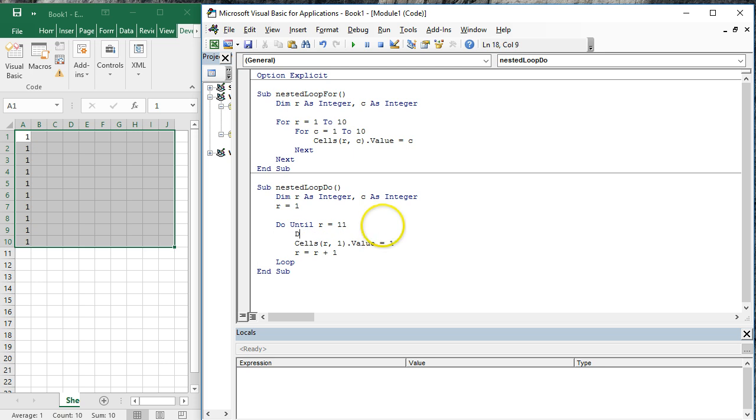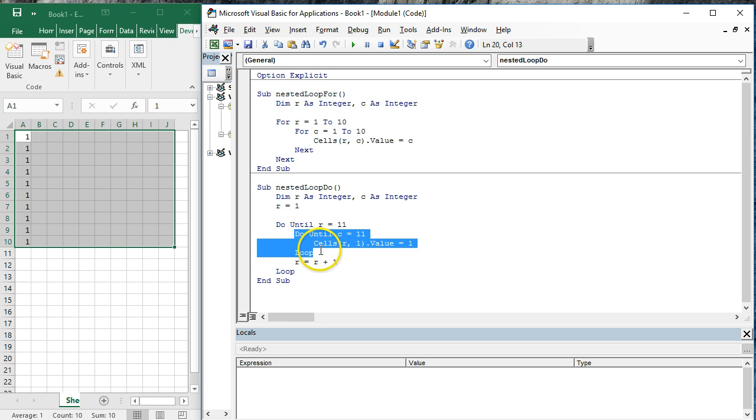Now let's add another loop. Do until C equals 11. And let's loop. Okay, this statement right here that puts a value in a cell, just like up above, now needs to go inside this nested inner loop. However, the line here that increments R needs to stay outside of the inner loop. Why? Because we want to keep adding 1 to the rows and adding 1 to the columns. And if we were to put R equals R plus 1 inside of here, R is eventually going to get to 100 because it's going to keep adding 1 onto R 10 times for all 10 rows. 10 times 10 is 100. We want this line to stay out here, so we only increment the row when we change rows, not every time we change or add 1 to a column.